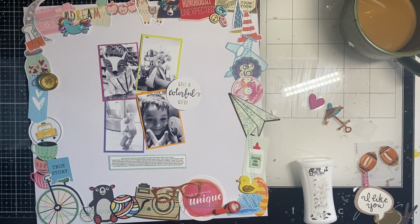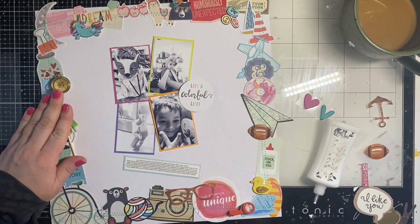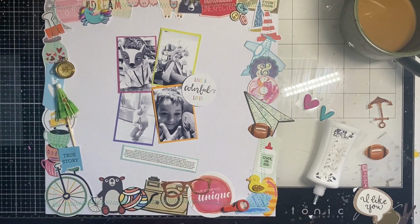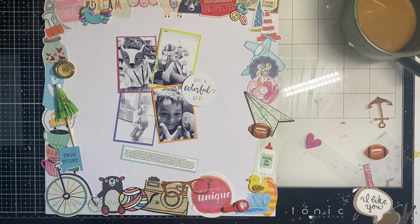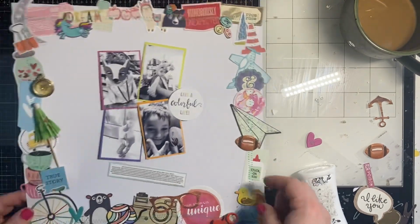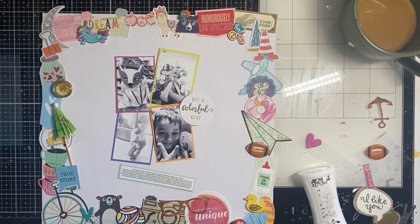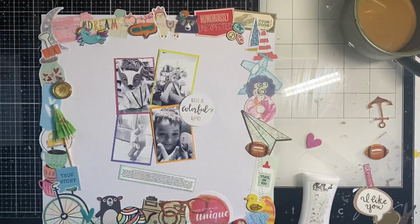So he is a quirky little dude. Always something different. But you know what? I almost didn't put that parasol on there, but it was so 3D. And I thought, you know what? This is exactly something that I would find under his pillow, so I'm putting it on there. And I really like the pop that it added. But when I showed him this page, I told him, you don't want to be normal. You want to stay weird. I told him it was good to be weird.